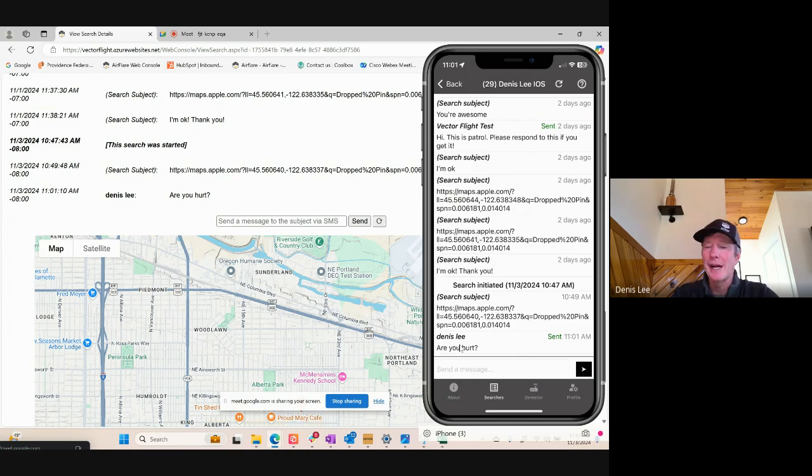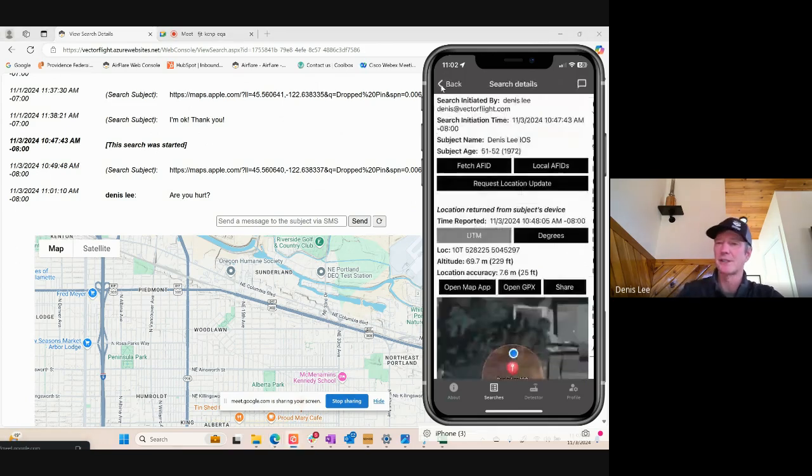If you have full permissions to Field Console and you're able to conduct a search, you are also able to engage in chat. If you just have read only in Field Console, you're only able to see the subject chats. And again, that is accessed from the search details page in the upper right-hand corner.